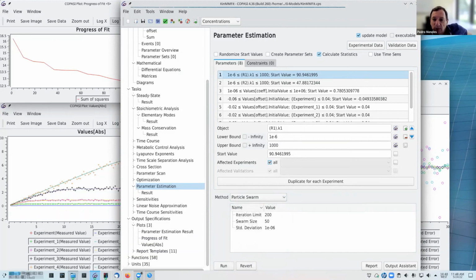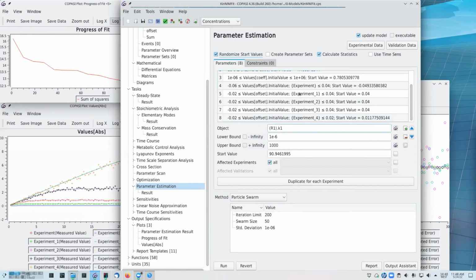And now let me go to the next question by Theo. It might be worth pointing out too that you uncheck the randomized start values, just as a kind of quality of life thing. Sometimes you get a very good fit, and then if you don't uncheck randomized starts when you go to the local thing, it'll just re-randomize all of the values that you got from that previous fit, and you kind of start over.